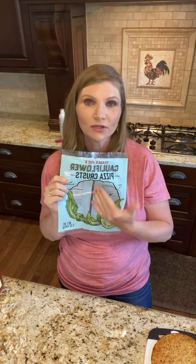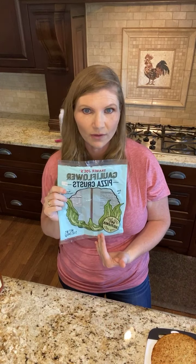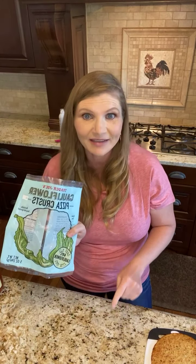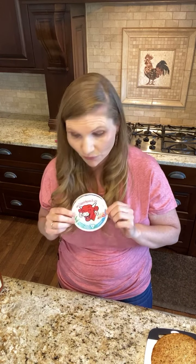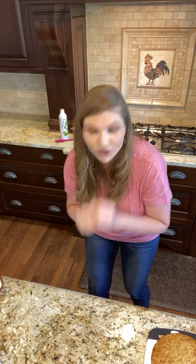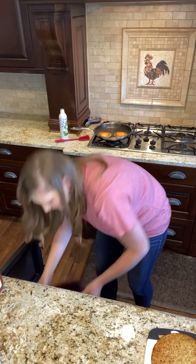This is such a great product because the sky's the limit. You could do an E meal, you could do an S meal, you could do a fuel pull with this — all depending on how much you use. If you use one of these big ones, you're only going to use half if you're going to do a fuel pull. If you are going to do an S, you can add fun things like regular cheese or light laughing cow cheese. That's what we're going to do today. You could use these for hamburger buns, you guys.